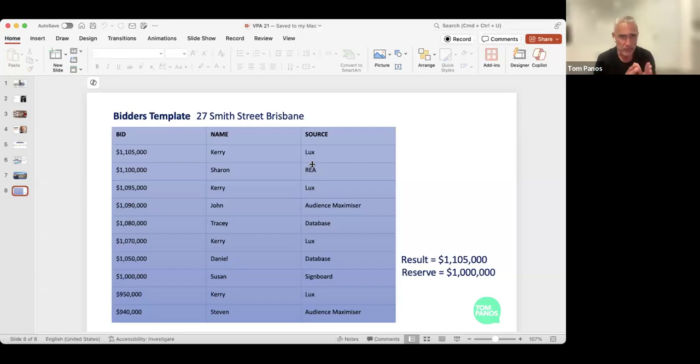Because what you want to do is show a client when you're sitting there in the living room, if we take away one thing, we take away the buyer. We take away the buyer, we take away the bid. We're building a story that when we remove components of marketing, we're impacting the price.